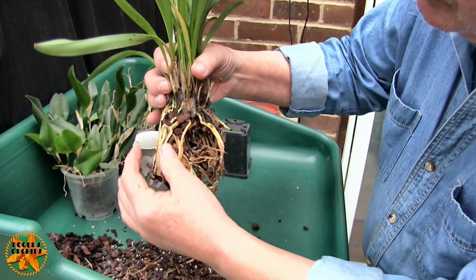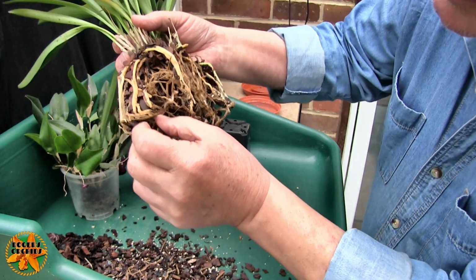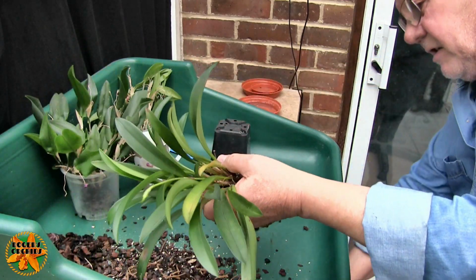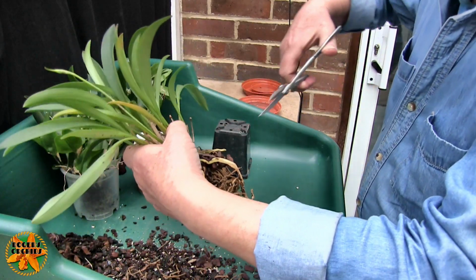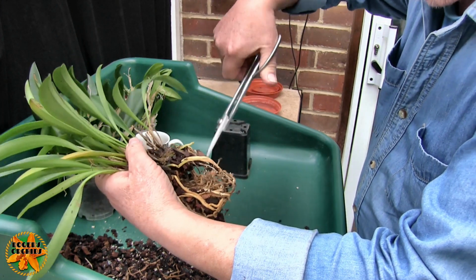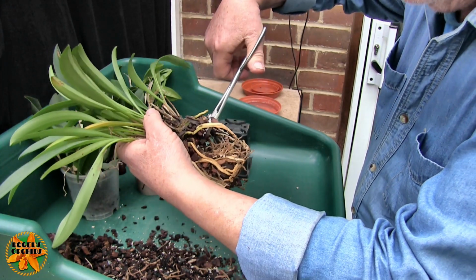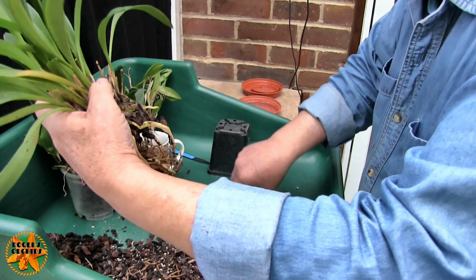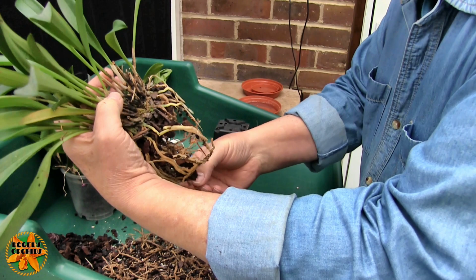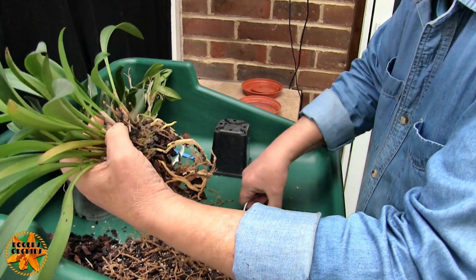See, now the roots here are stuck to the media. Well, they can stay stuck, but I will take off these. There's a mass of dead roots in the centre of the plant, basically, so we will just snip those out. They're just in the middle. That makes a nice hollow in the middle now that can have some media in.